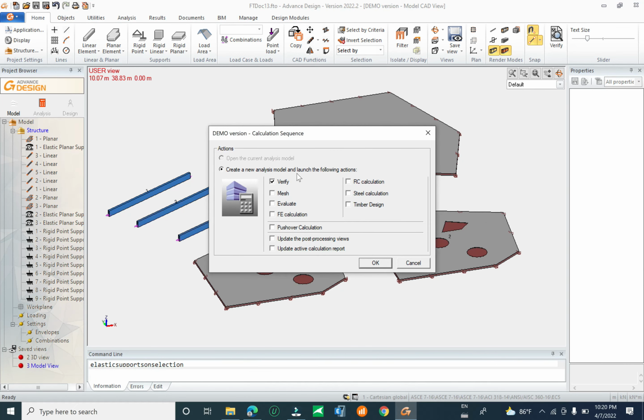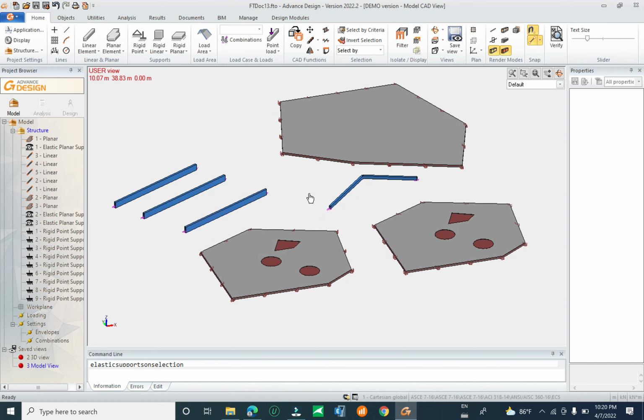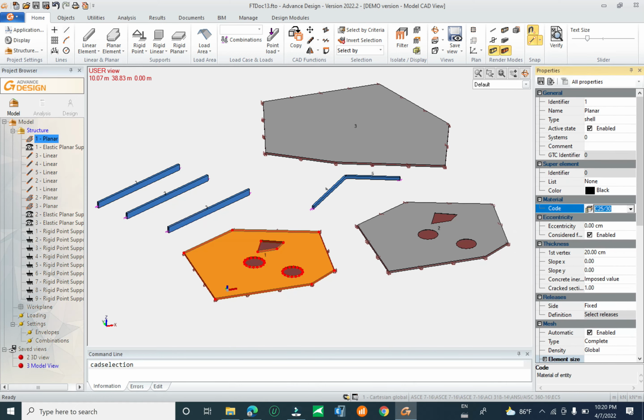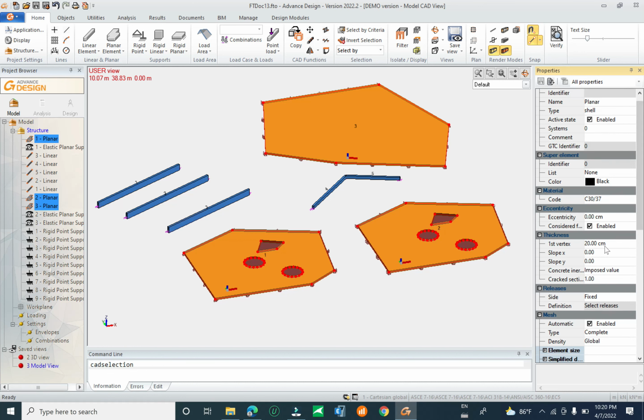You click on the analysis, and you can do only the SE calculation, or you can click on the OC calculation for the reinforced concrete calculation. Okay, now let's start from here. You can check the code material is 25, this one 25, this one 25, and you can control click on the three and change the material as you want. And here you see the thickness, you can change the thickness to another thickness.